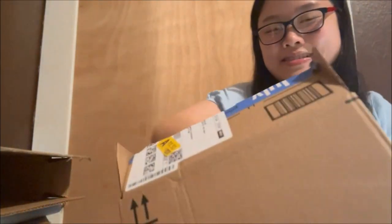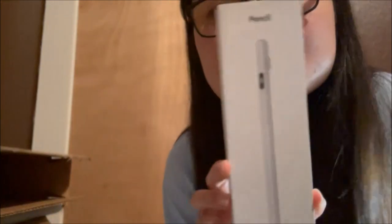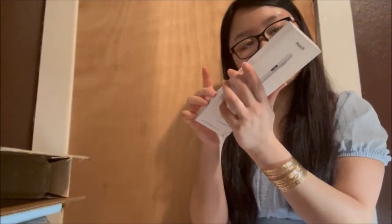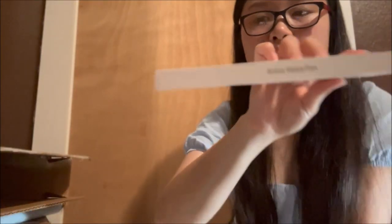Next item in the queue is the pen. Wait, wrong box. I was like, where's the pen? It's going to start freaking me out. Ta-da! Okay. It looks like a pencil. It's magnetic, so you can attach it to the side.